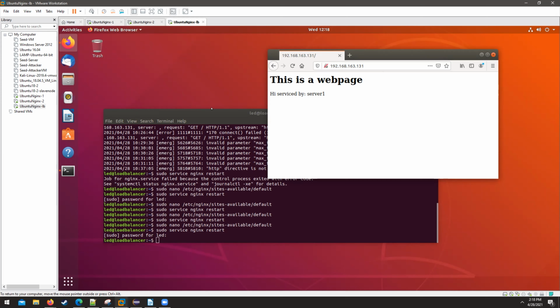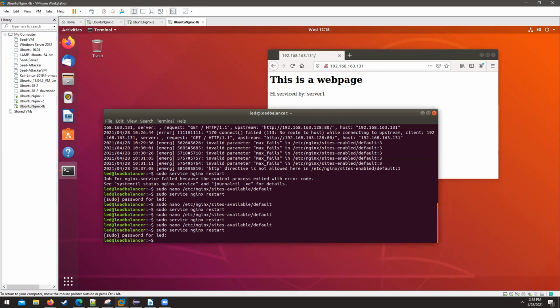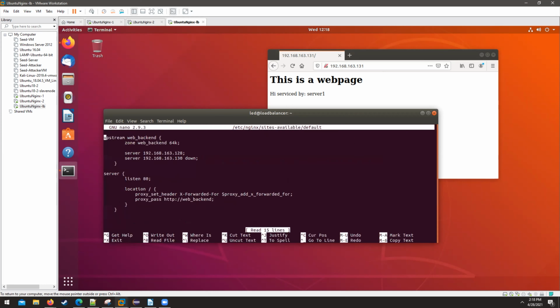Or it doesn't really matter, because with Apache, I would say the only benefit would be you can change the configuration of the server while it's running, because you have to restart Nginx on the free version. At least you have to restart it every time you make a change. Yeah.